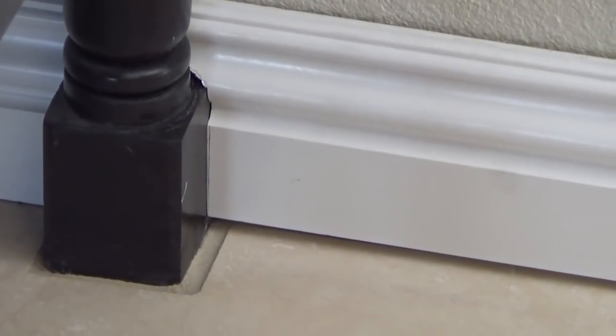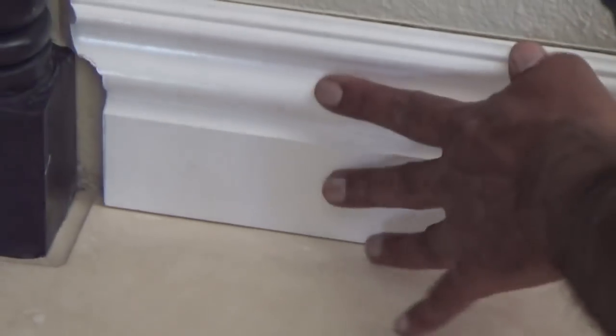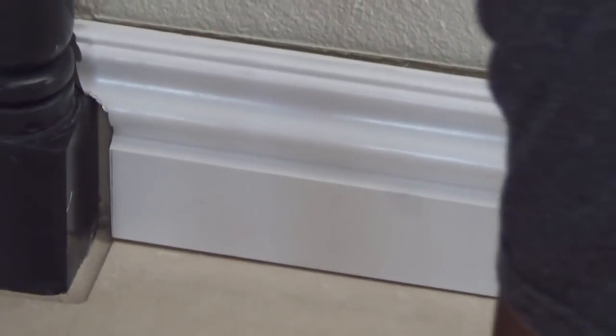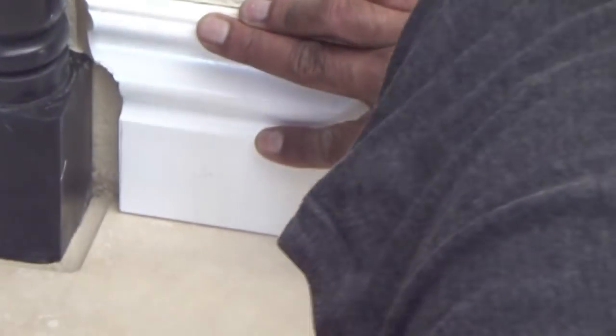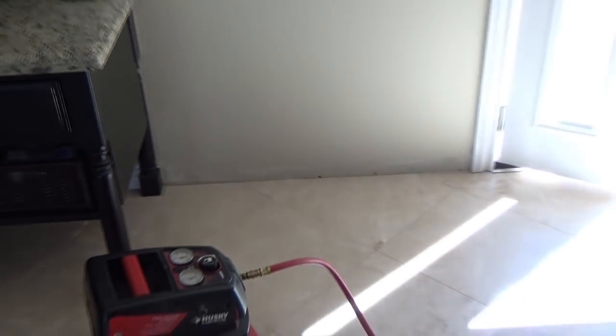You know, it's staying up on the left side too. What? It's higher. Yeah. It needs to go like that. Back down for a trim.